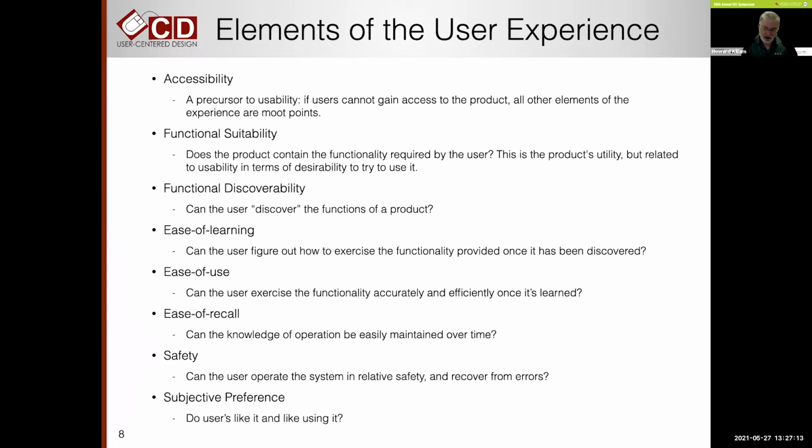There's only one case I can recall in my career where the Navy tried to test ease of recall on a particular product. So it's not very common, but we do have to worry about it, and we do have to assess it if we're truly assessing a product. Safety we can potentially assess, but it's a little difficult, and the disruptive nature of what we do can mask that. And then again, subjective preference is something we always are interested in because we're talking to humans. And it's very complicated how people determine their subjective preference of a product.